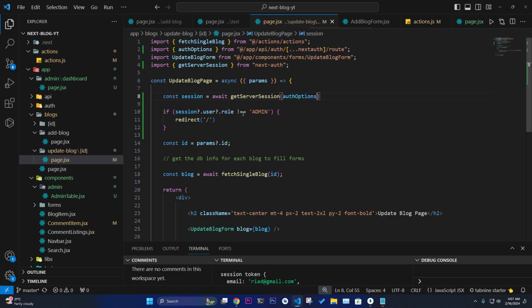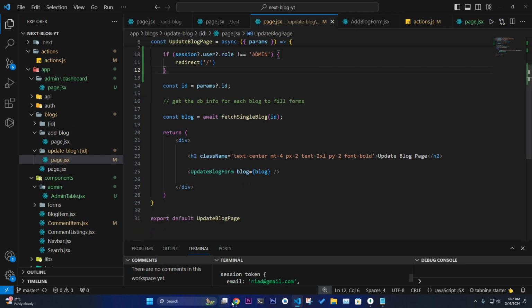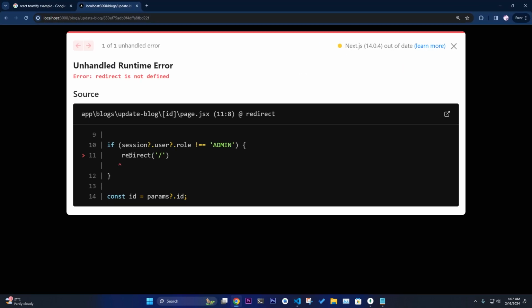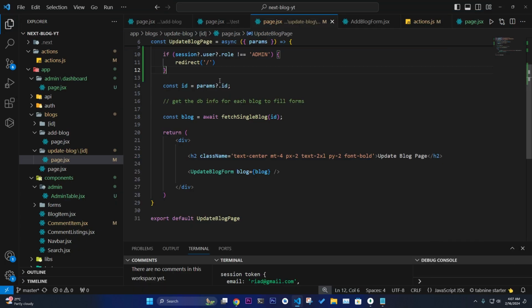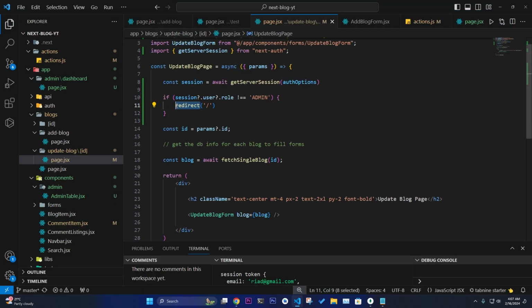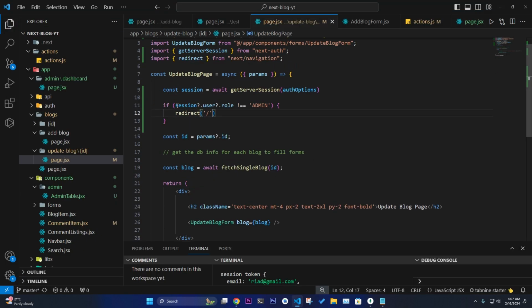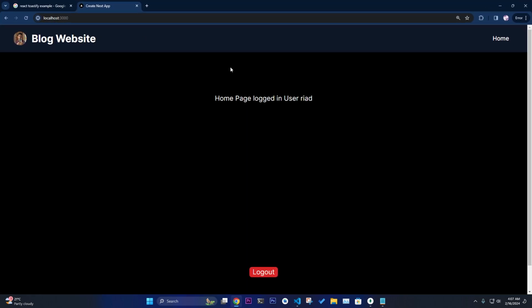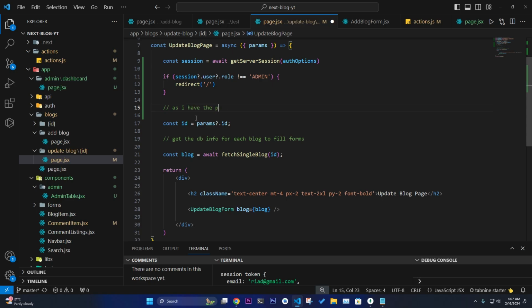And we should be able to log in as admin if I want to see this page. And I also added this in the update page. This is actually the update page. Now the redirect is not defined. We need to import the redirect, and it should be coming from next/navigation. I have the permission. I can see this page or routes.